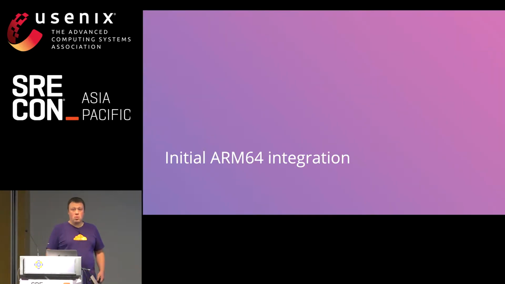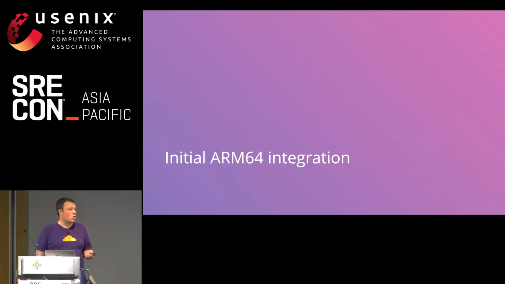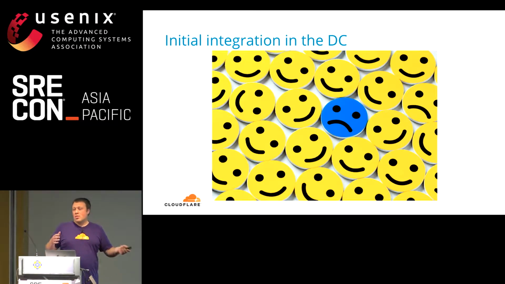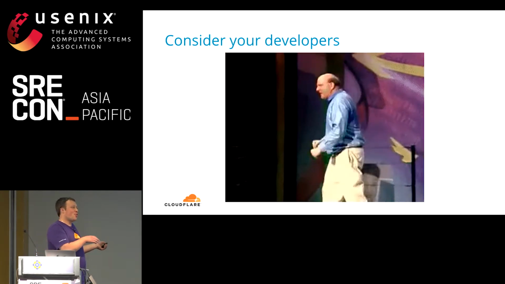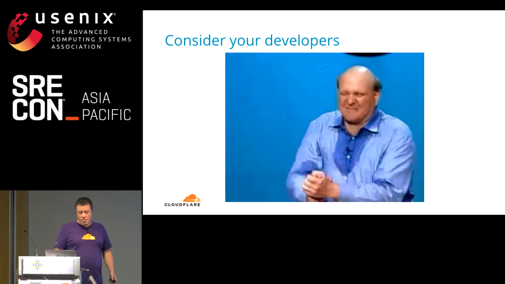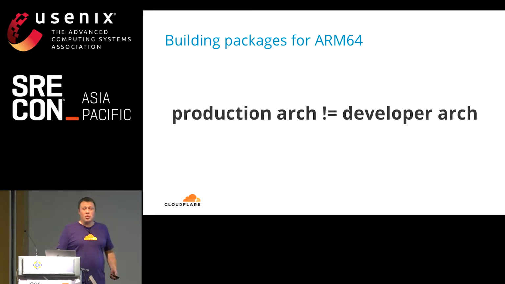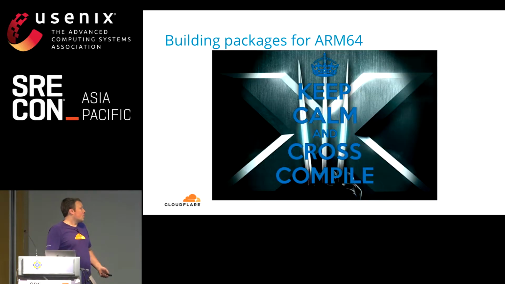Okay, so this is how our initial ARM64 integration looked. Originally, when you have a server, you quickly rack it in a data center, and you get a picture something like that. Because you need software to run there, and you have no ARM64-based software, you need to compile. So you go to your developers and say, hey, can you please compile all your software to ARM64? And one of the first issues you will encounter is that the developers will say, but how do I do that? Because you have your ARM servers, but I still have an x86 laptop, right? So there is a solution.